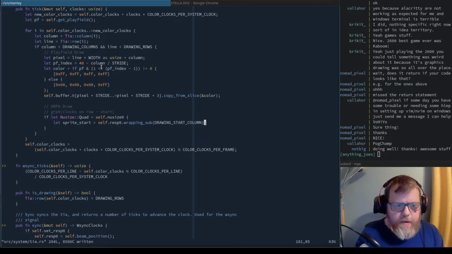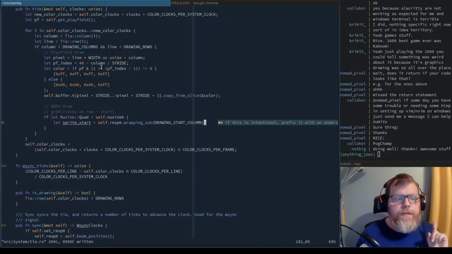So if it starts at 68, then it'll start at 0 in our adjusted column stuff.